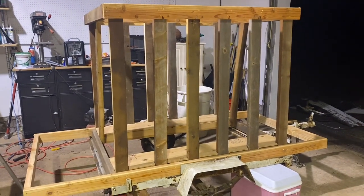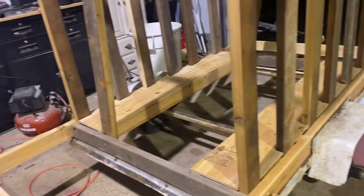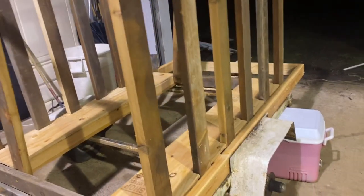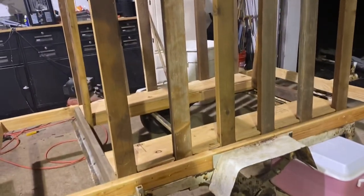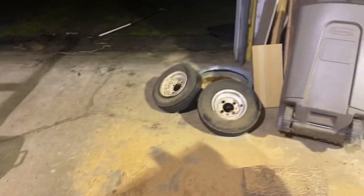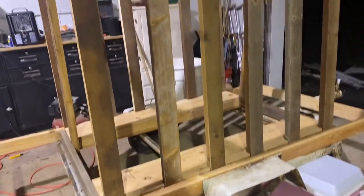In one year, you probably save the amount of hay it costs you to build this. But pretty sturdy, pretty centered. The bulk of the weight is centered over the axle. I still got to get that wheel fixed. I had two tires, both are flat. They don't hold air. So I'll have to get that patched. So there you go.